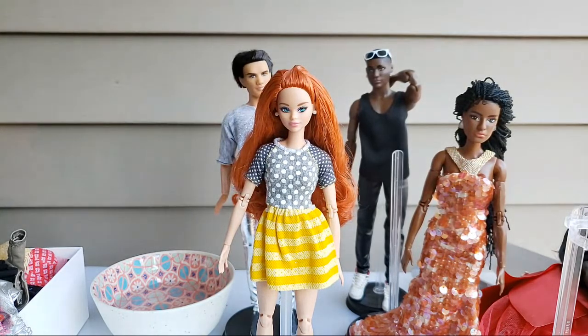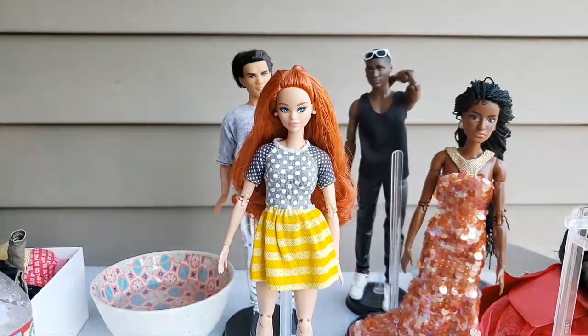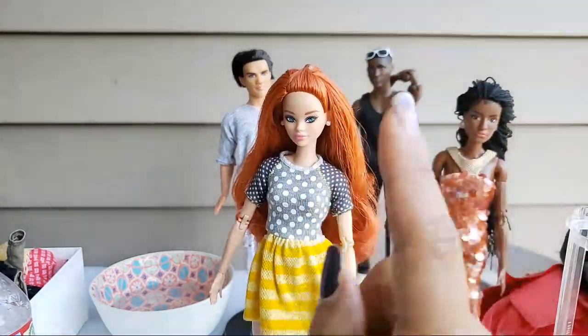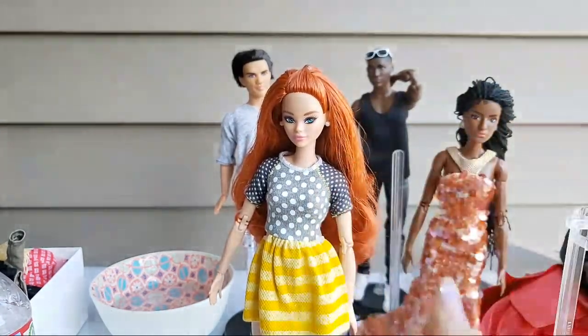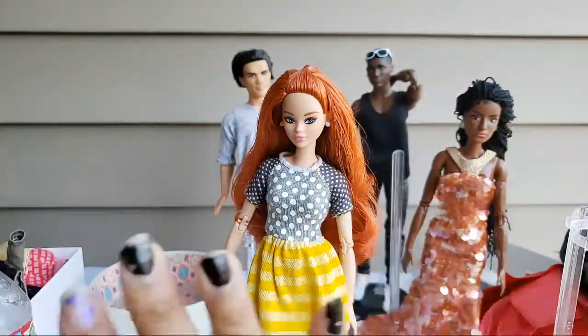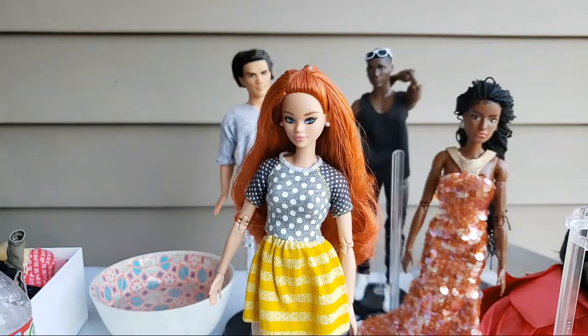So I thought that was really creative. That's a creative way to express yourself with your doll collection. There's no rule that says you can only have this one Odile, this version, only this one can be out of the box. You can't have no more of them out, but just this one. Why do you need 10 of them out? If you're doing something creative like that, like I could see 7 of them, and it's all the colors of the rainbow, each one, but it's all the same doll. Like that would be so dope looking.